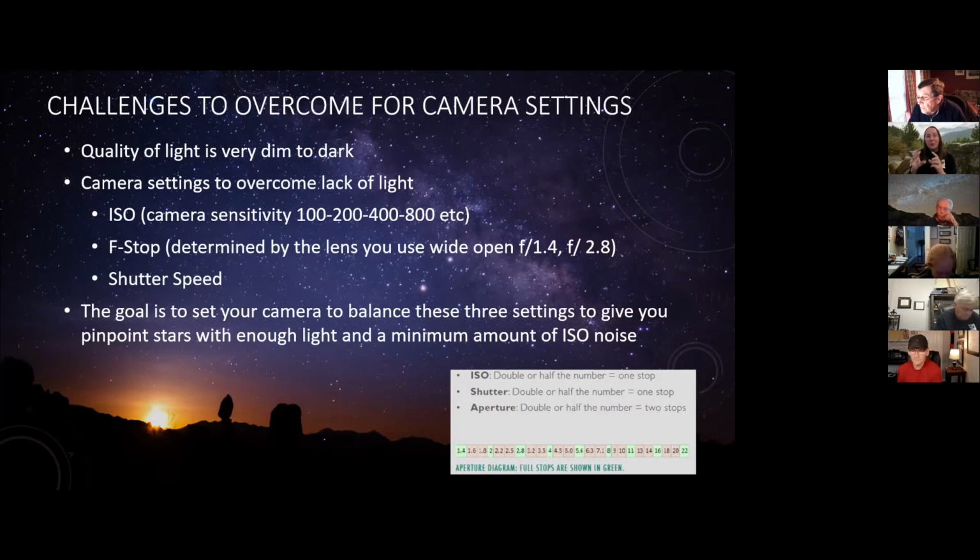restrained by the fact that the Earth is moving. So the stars are moving. And in order to get pinpoint stars, you cannot have a 40-second or 50-second shutter speed. You've got to have something less than 30 seconds for pinpoint stars, unless you're on an equatorial mountain. That's completely different. So ISO is really the only thing that you can use; you can up it or lower it to give you the sensitivity you need when these other two are constant.